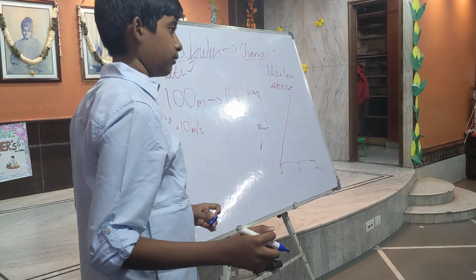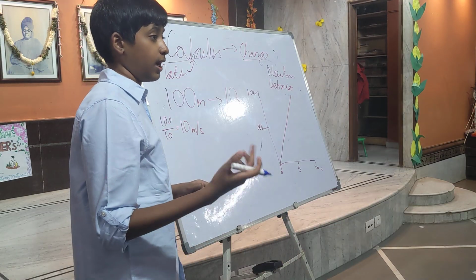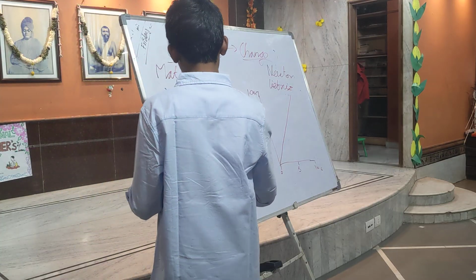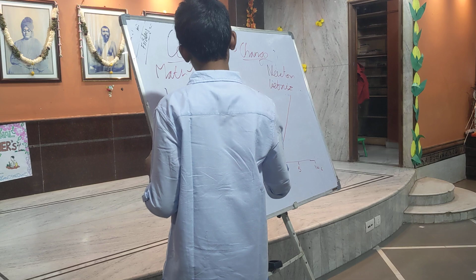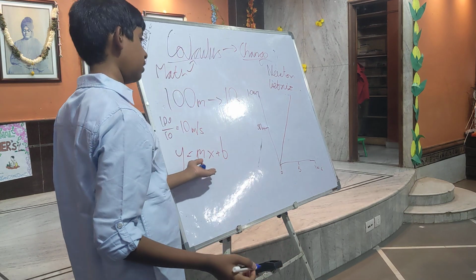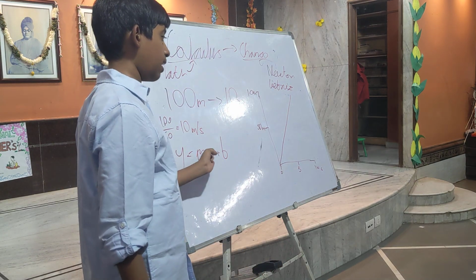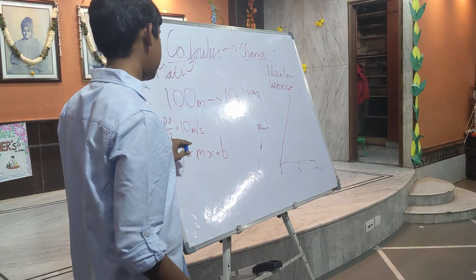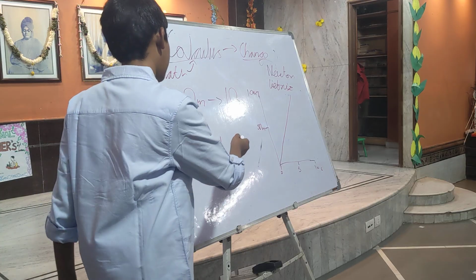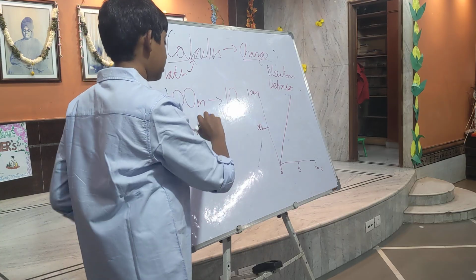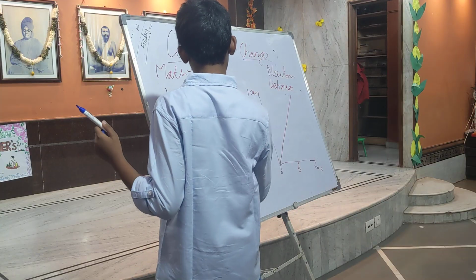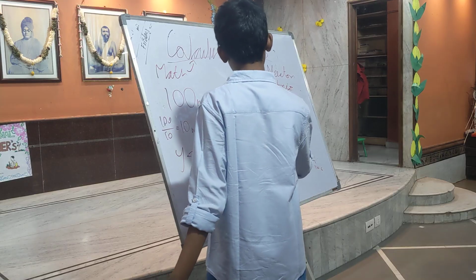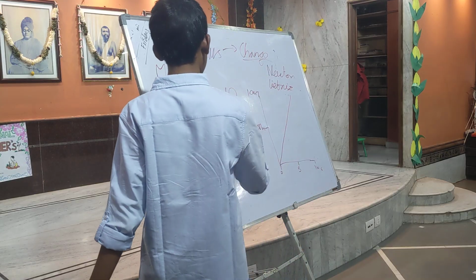Now, do you all know the equation of a line? Any of you? 10th graders. The equation of the line is y equals mx plus b, or maybe it might be written in a slightly different way. But are you all somewhat familiar with y equals mx plus b? Maybe some of the higher grades may be familiar with this, but this essentially is a formula for how fast we may be at a particular point. B we can eliminate right now because b controls how high you are when you start. But at 0 seconds you are 0 meters, so we don't care about b.